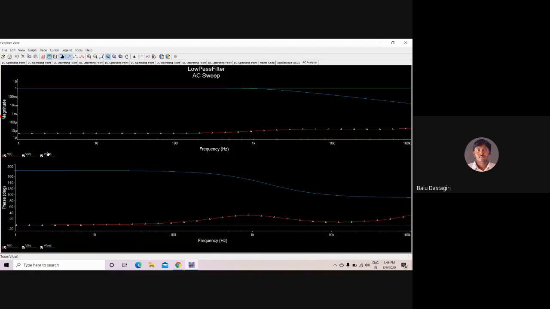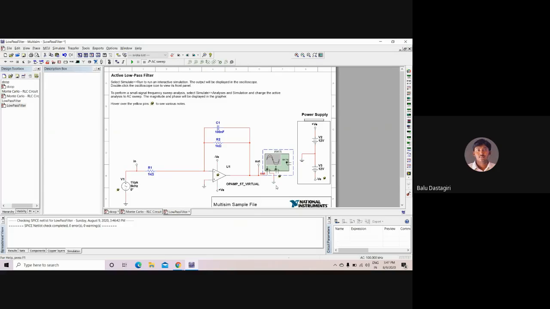A low pass filter means it will pass the low frequency signals and attenuate the high frequency signals. Depending upon the design values, you can set the cutoff frequency. So these are the different kinds of analysis that you can do.